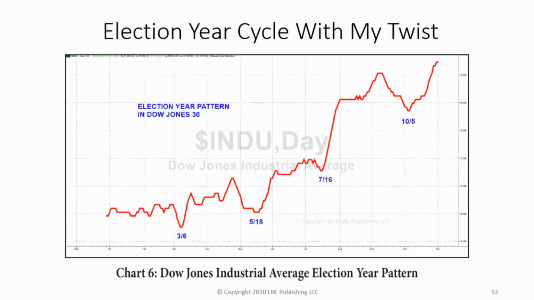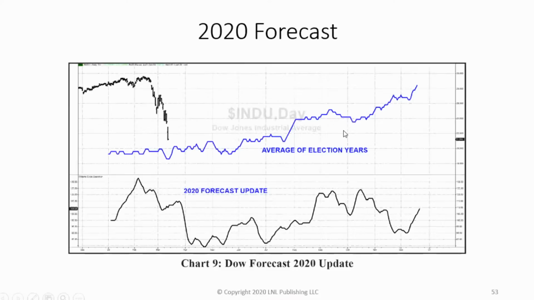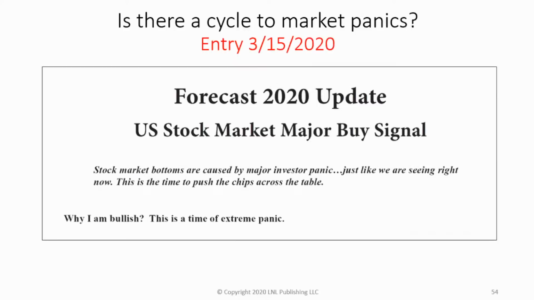That's over 30 years, but I use it a little differently. I do some other things with it, but basically this is from the forecast that I did in January this year. We do an annual forecast every year. I didn't know what was going to happen, but that's the election cycle forecast. This is my 2020 forecast. You can see what we're looking for, a down move, and then that's the general forecast of what we're expecting for the year when cyclical highs and lows should take place. Of course, this was unknown, and high about right now.